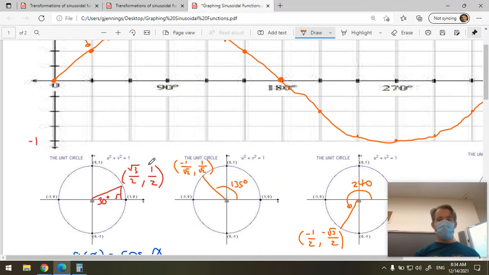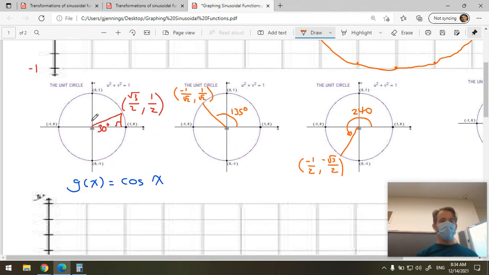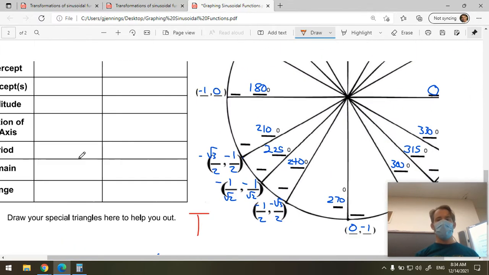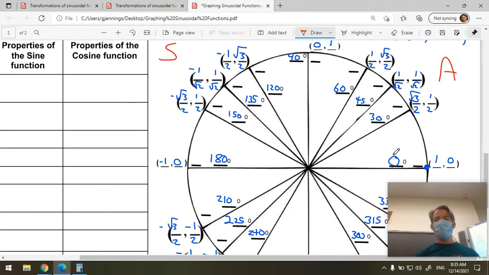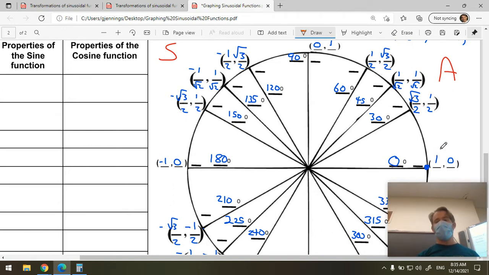So let's now graph our cosine curve. So in this case, we can use the same pictures here, and we can use our unit circle over here to do that. Our first input is 0 degrees. That's where we're going to start the curve. And our value for cosine is given by the x-coordinate, the x value here. So this is adjacent over hypotenuse. In this case, the adjacent is the hypotenuse. I haven't opened up the triangle at all yet.